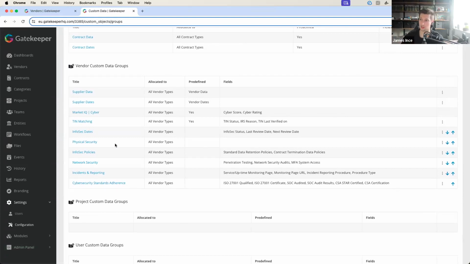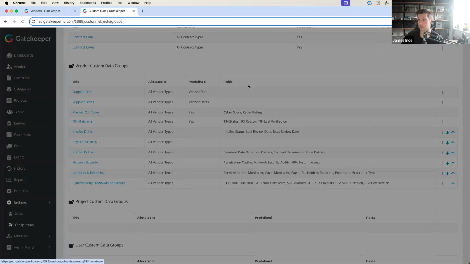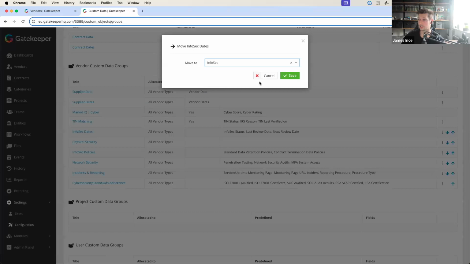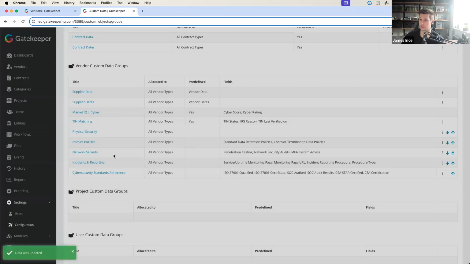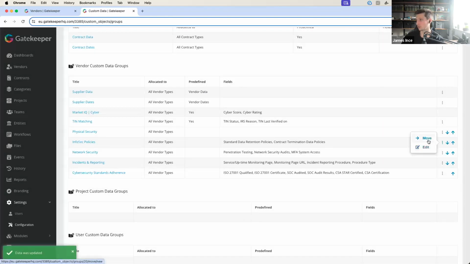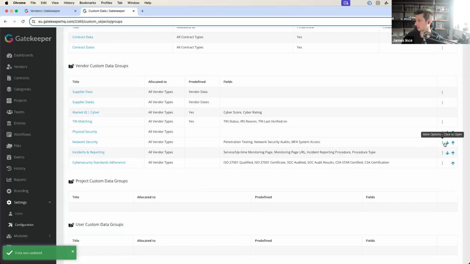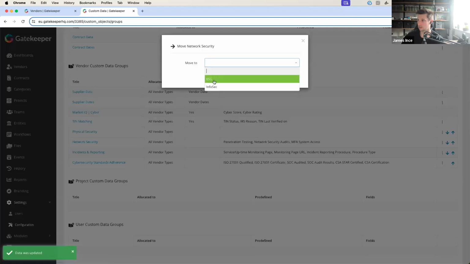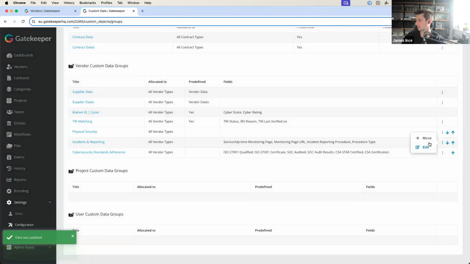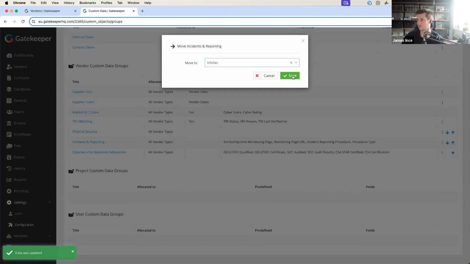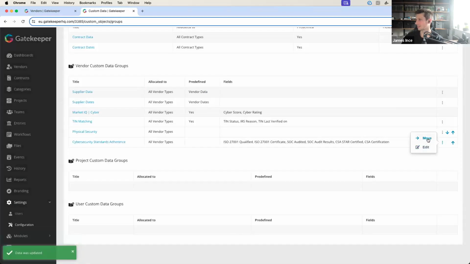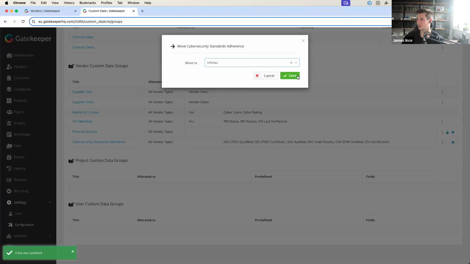Simple as. So you can see here, there's a few sections to do with InfoSec. There's a physical security one that I haven't done anything with, but what I'm going to do is simply hit move and then choose that new smart form I just created, InfoSec, and hit save. I've done that for the date section, and I'll call out why that's important later. But I'll move this one. I'll move this one. InfoSec. I'll move this one. I'm wondering if I should skip any of these because watching me click around is probably not thrilling, but I'll move all of them.